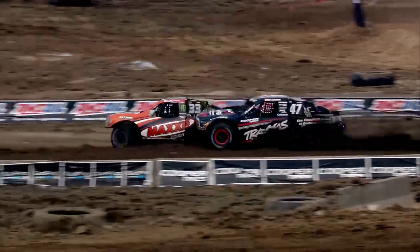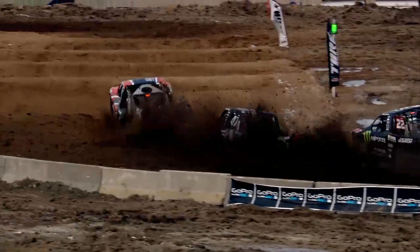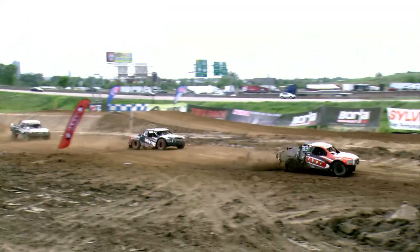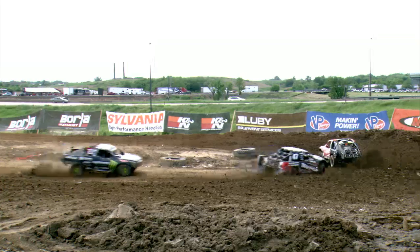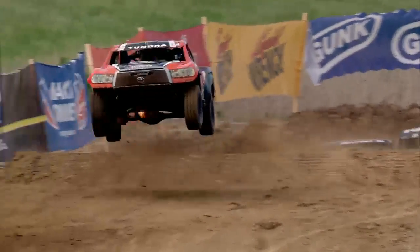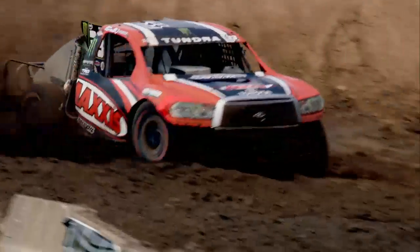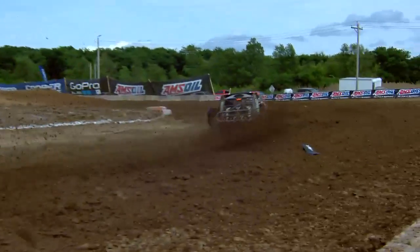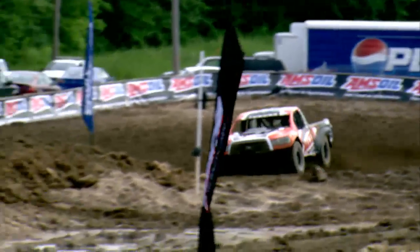Look at this. CJ says, I'm in the lead now. That is all power right there. He planned that pass about three corners before he got there. And remember I said, if you're going to pass me, you're going to pass me the long way around. CJ did just that. A lot of horsepower, but a smooth driving line to get it done. If there ever was a golden child, it's definitely that guy right here, as the competition yellow comes out.